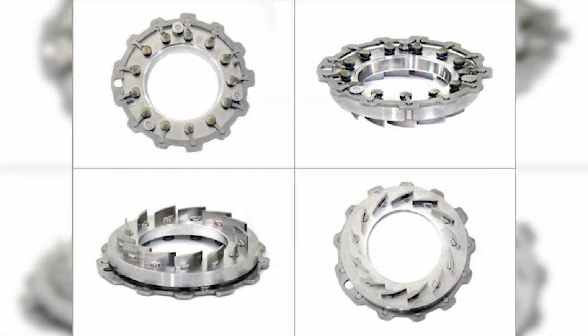Did you guys know that a VNT turbocharger, variable nozzle technology, has an assembly built into the turbine housing which consists of a guide ring and nozzles, either 11 or 12 or 13 nozzles depending on the model of the turbocharger. That specific assembly will see a life cycle of approximately 6 million cycles during a normal lifetime of about 150 to 180,000 kilometers of use.